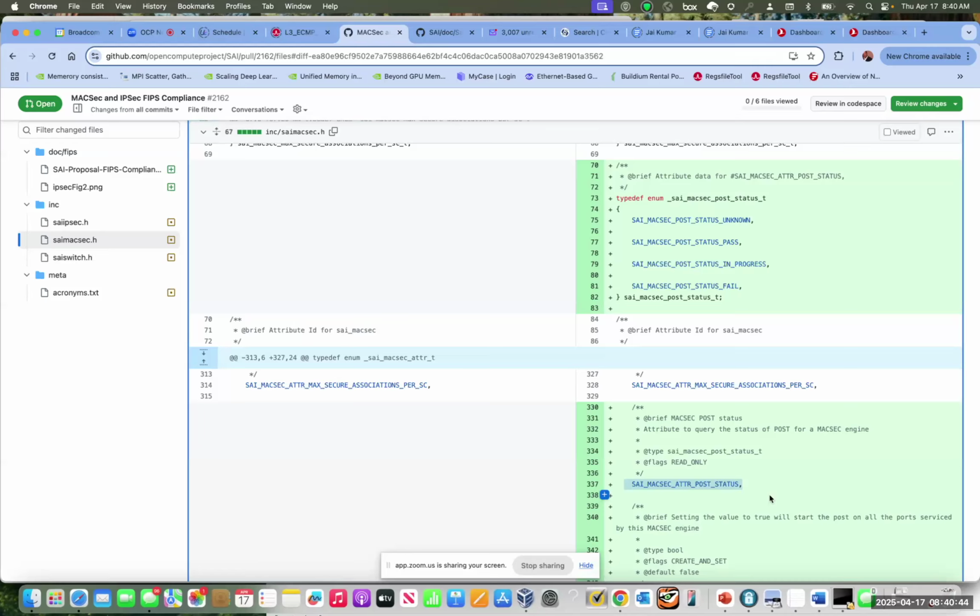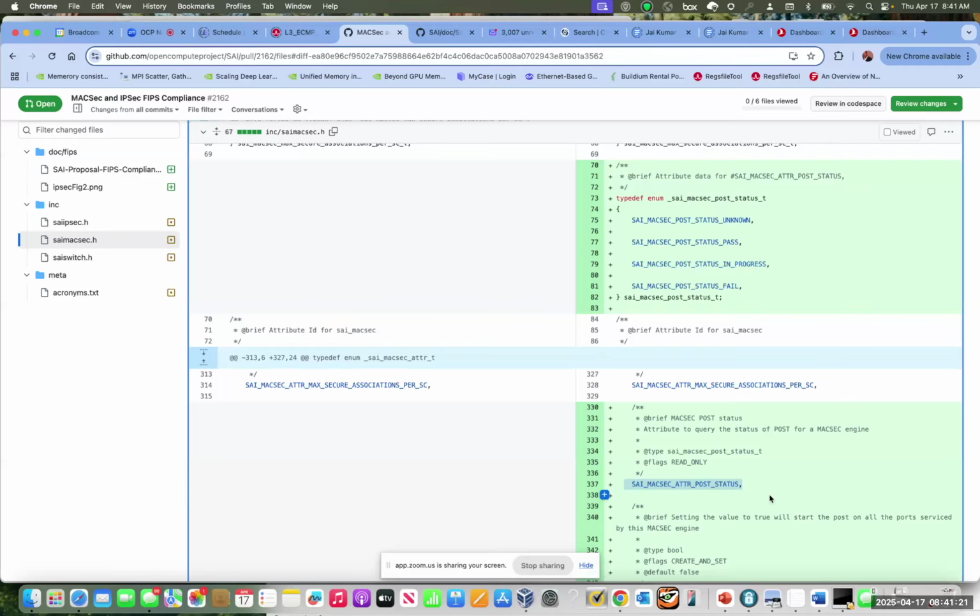So as long as it fails the port that has failed POST, at the minimum it does that, and it could be way more conservative than that. Above that is the NOS layer. NOS can fail the complete chassis. If it sees any port has failed, it can say, I am not going to provide any, I'm going to drop all MACsec packets, period, in this whole chassis across all chips. That could even be a NOS decision, right?